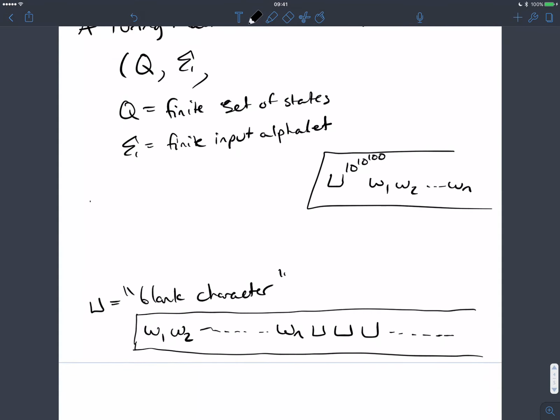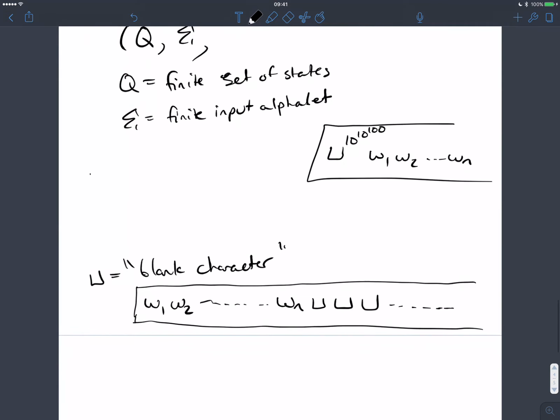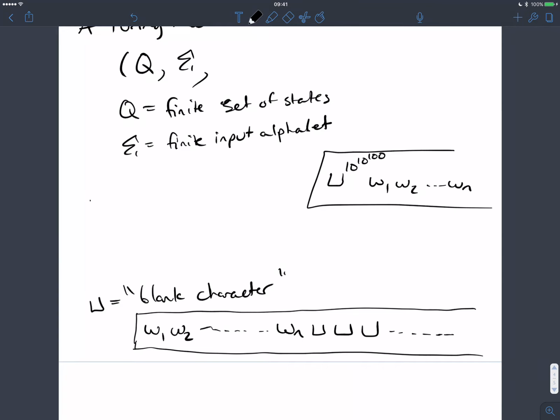And another thing that might cause a problem is, suppose that the tape that's given to me is entirely blank characters. And I say to my friend who provided that to me, you provided me a tape that has entirely blank characters. And he says, no, I gave you five characters and then blanks. Because if I allow the blank character in the input alphabet, then that might cause ambiguity as to what the input actually is. Right? Does that make sense? Okay. So we're going to need another alphabet to be able to put a blank character on the tape. So we're going to have a third piece, which is the finite tape alphabet. And what we're going to say is that the blank character is in the tape alphabet and is not in the input alphabet.